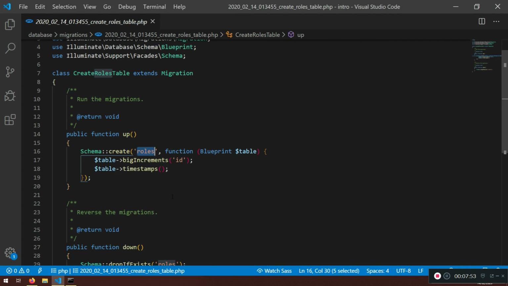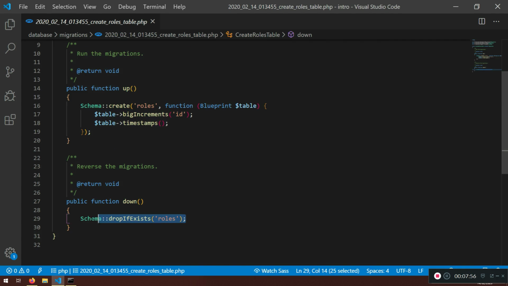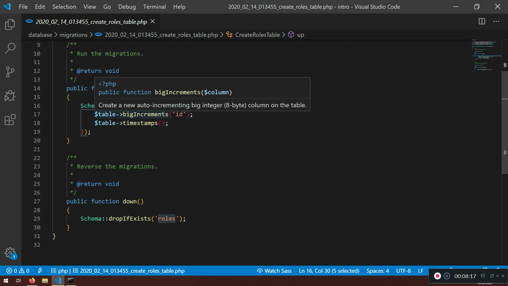Now we have the roles table in the up function and the down function. If it exists, we will destroy it, we can drop this table, right? In this case, Eloquent will assume that the Role model stores records in a roles table. How smart is this? The Role model is singular, but Laravel Eloquent assumes that it needs a roles table. Post will have a posts table. User will have a users table. So every model corresponds with a database table. That is very nice.